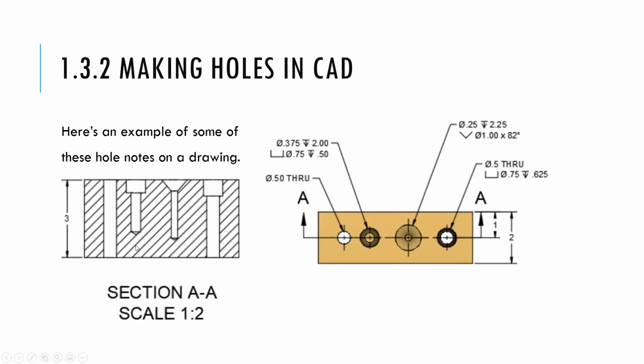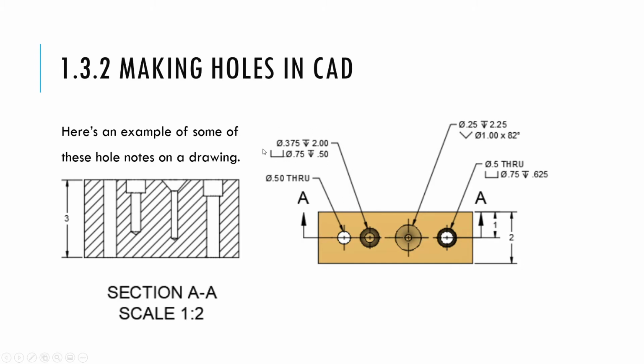So here's just an example of what it looks like when it's on a drawing. I took this out of the PL2W site, and this part on the right with the yellow, that was the first part. You can see there's a hole right here. Each of these is going to point down to the hole that it's talking about. This one says a diameter of 1/2 inch through. That's a simple hole. You notice there's no second line, it's just one line. Diameter, depth. 1/2 inch through. It goes all the way through it.